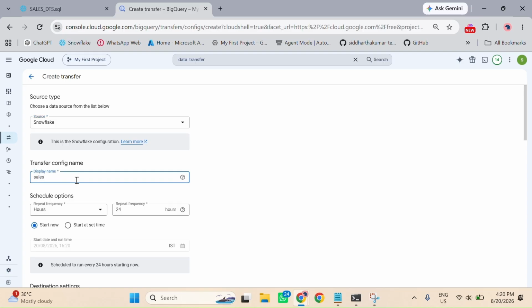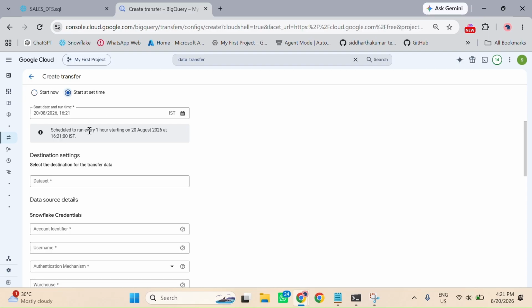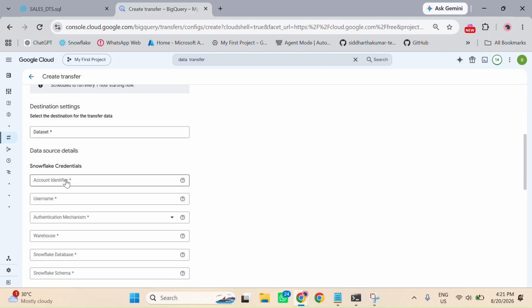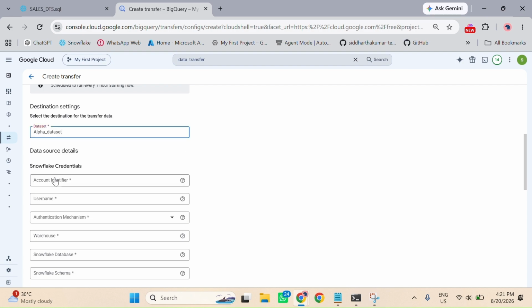Display name, sales underscore Snowflake. You can give any name. As we already know, we can schedule it here with a particular time or we can run it directly. Select the dataset properly. I am selecting the alpha dataset here.